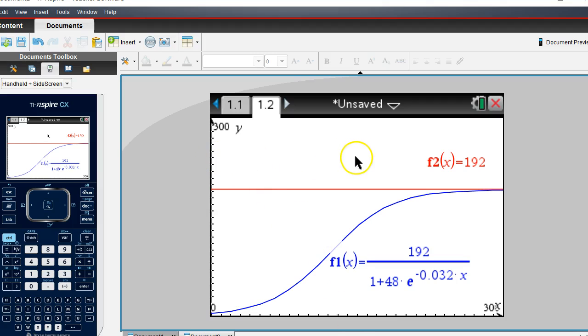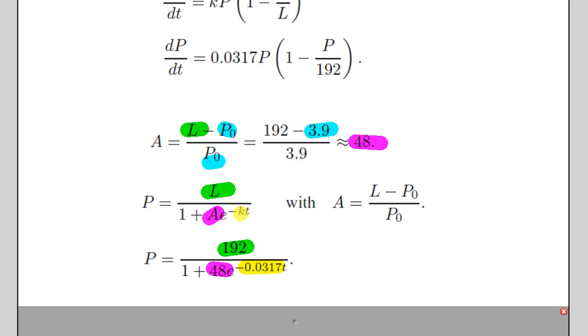Again, our limiting value was 192, of course this is in millions. As we can see here, it looks very much like the logistic model that we talked about. Where it reaches the biggest rate of change is right here, and halfway here as well. We can use that to predict when it will reach its highest value, which seems like it reaches right around here, which is 300 years to 200 years. But again, these models aren't 100% accurate, this is just a way to get a very good idea.